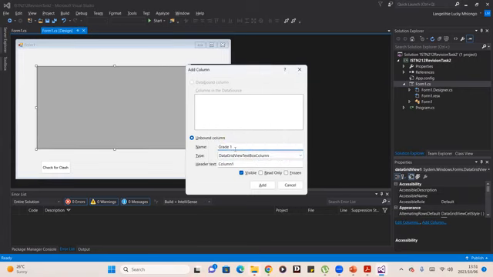Oh, no, that's the name. So it should be together. And then I want it to be a text box. I just want it to be a column. Okay, it's fine. Let me just add it like this.